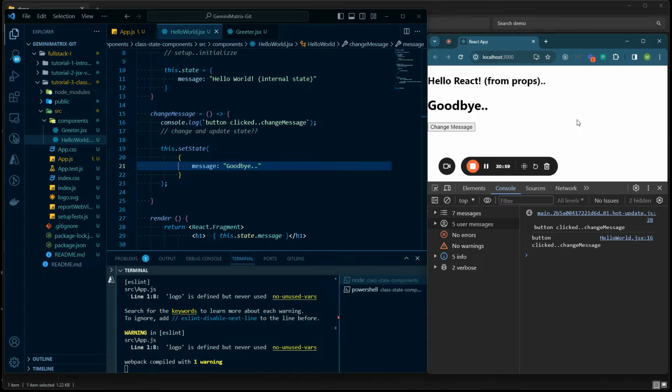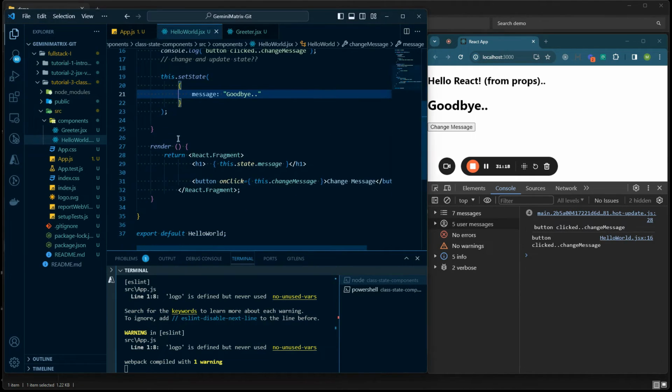Because we're using this.setState, React and the inner workings of React will modify state. And when state is modified in the UI tree, it forces all these components to re-render. And when it re-renders, then this little snippet here will actually render again.